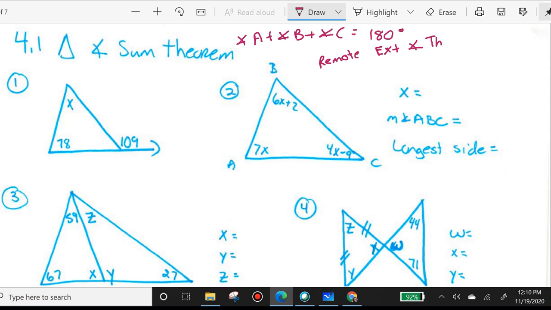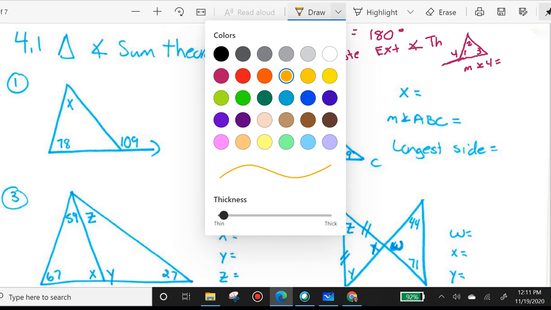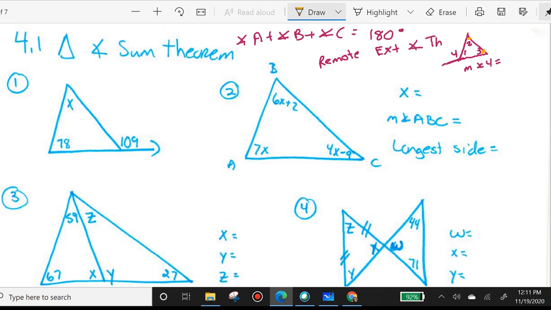of a shortcut. For instance, if you look at number 1, this is actually something you could do with the remote exterior angle theorem. These are my three interior angles. And let's say this is angle 4 out here, it's my exterior. The measure of angle 4 is going to be equal to the sum of the two remote interior angles. So the remote interior angles would be angles 2 and 3. And by remote interior angle, it just means the angles that it's not attached to or not adjacent to. So this would be the measure of angle 2 plus the measure of angle 3.